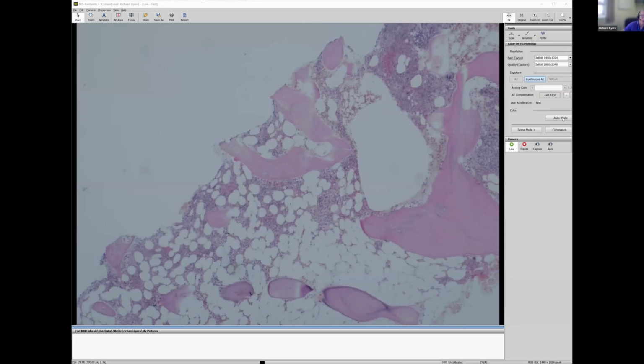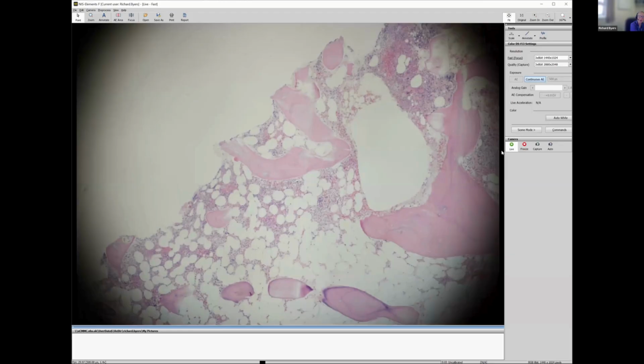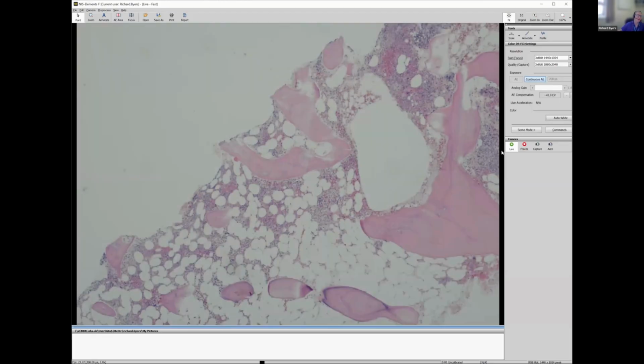If you just rely on looking at fibrosis or the bones, you'll be disappointed because they take a bit of time to remodel out. So you can see a very thickened sclerotic piece of bone here. These do take a long time to resolve after chemotherapy, maybe a year or so. And the fibrosis can also persist, but what you're really looking for is, are there any atypical megakaryocytes left?